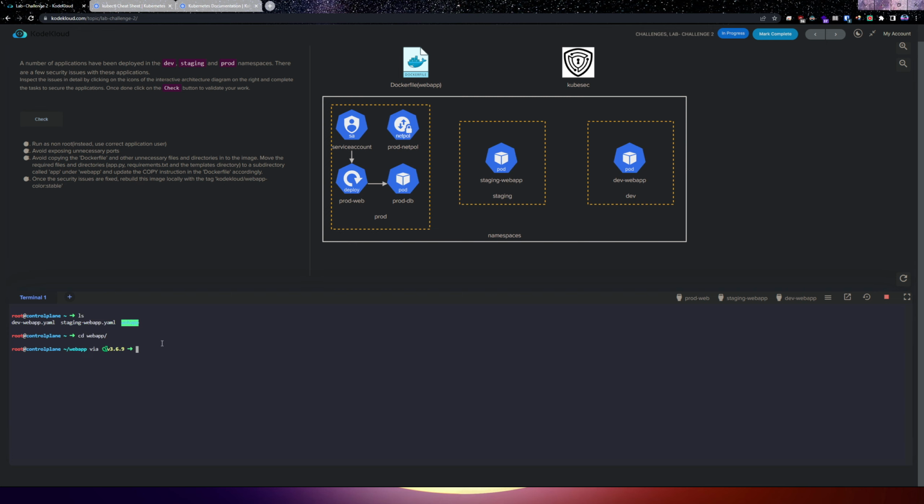enter the web app directory first. This is where we have the Dockerfile. And as required, there is no subdirectory called app yet, so let's create one.